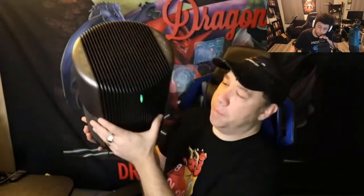This Dreo Air Purifier, one cool thing to know about it is it has an air sensor on it. Some of them don't have an air sensor. You just turn them on and they run. This one has an air sensor and touch sensitive buttons. As you can see, it has the sensor right here. When it's blinking like that, it's trying to detect the air quality. Red means your air quality is not very good, a lot of particulates in the air. You want to eventually get it to blue, which is your air quality clean.